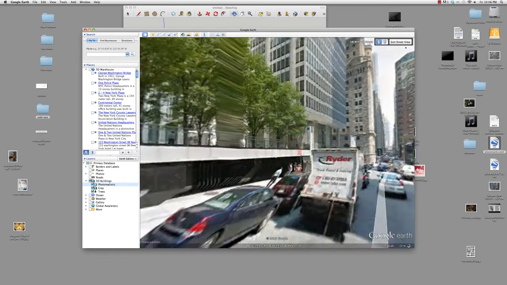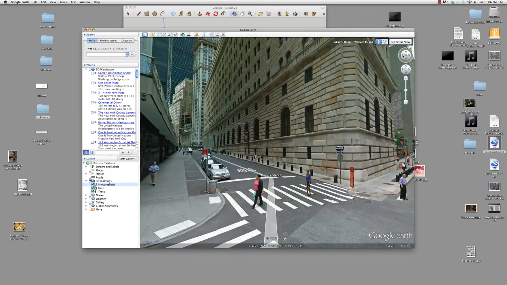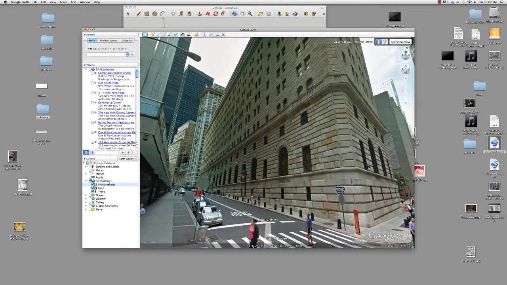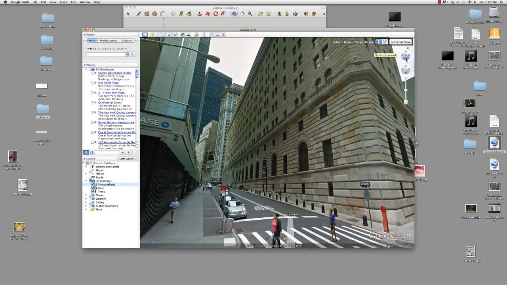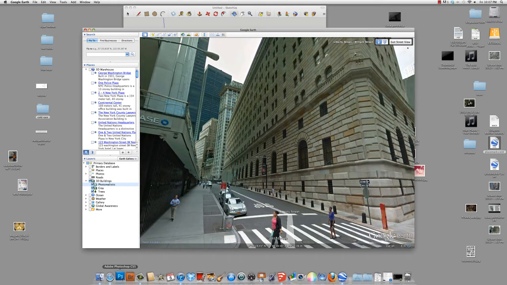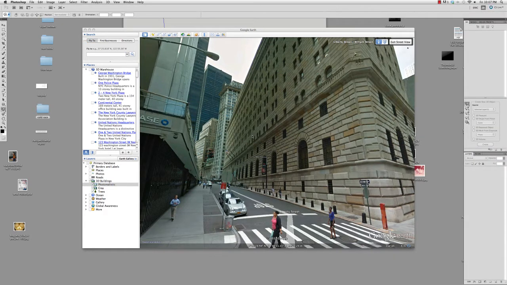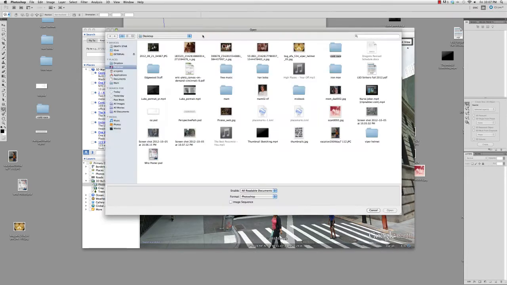Now when you get all the way down to the street level in Google Earth, it will switch to a street view, and you'll see that it gives me even the people that were crossing the street. It's very detailed. It's a little distorted. It's kind of a weird lens on their little Google car, but it's kind of a cool shot. So I thought I'd take that. It's kind of a cliche perspective street corner, complete with pretty weird warping going on.